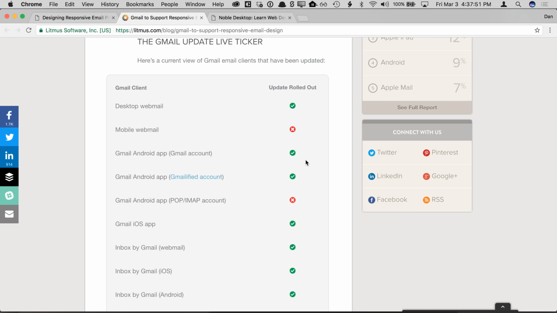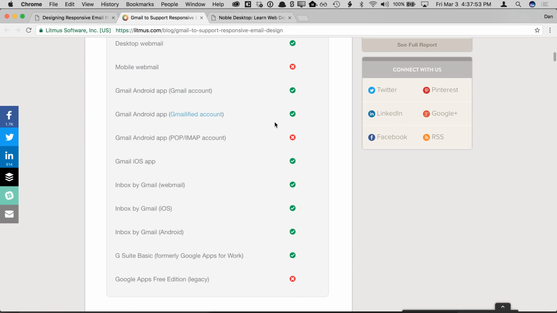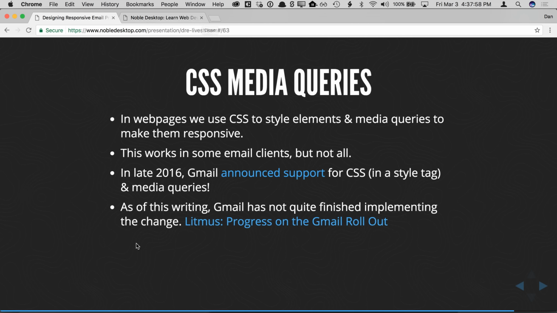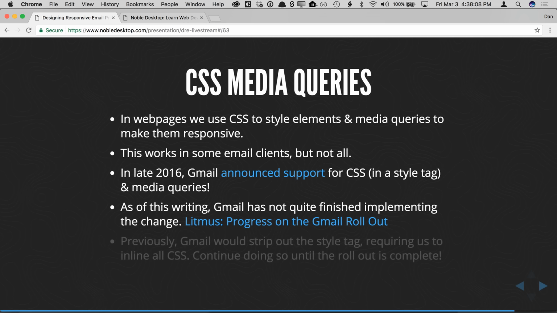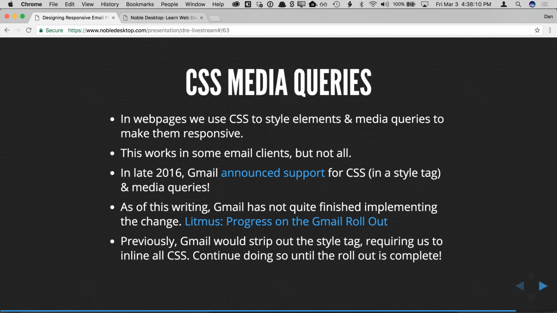So until basically all these checkboxes go green, not everybody in Gmail is going to get the style tag, and therefore they don't get media queries. So we're close. There's a lot of people now with Gmail accounts that are going to get responsive emails, but not everybody does. So until those all go green, we still have to inline our CSS.